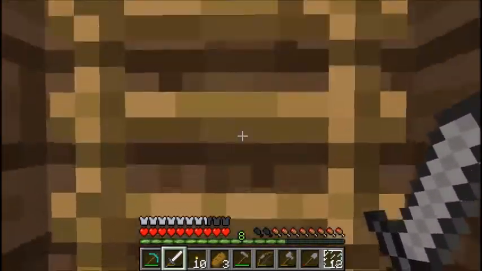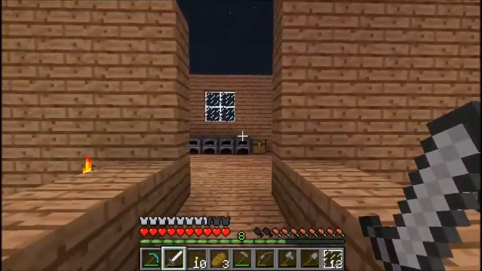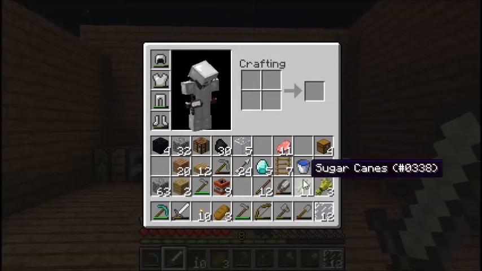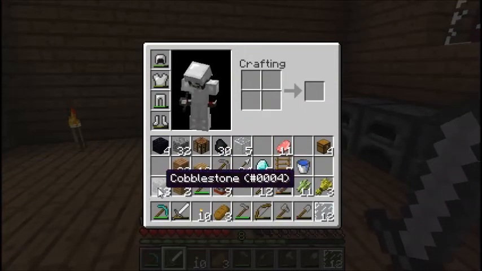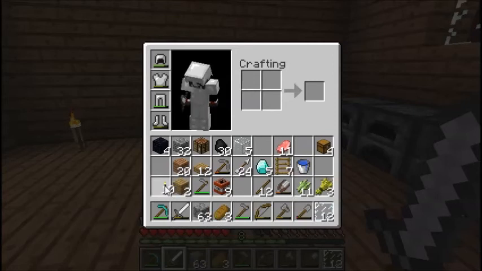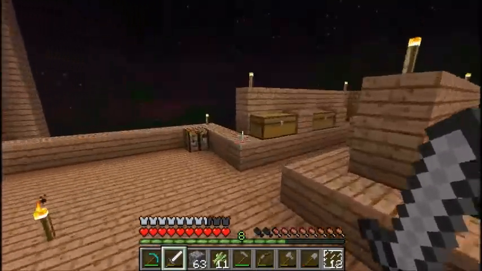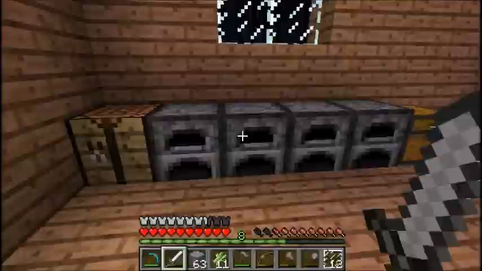And actually, I'm going to build a small little sugarcane farm area for us. So we're gonna take this, and we're gonna take our sugarcane, and we're gonna take some sand too, because we need. Oh wait! Oh no! Oh no! No! No! Oh, I just burned all the sand, didn't I?